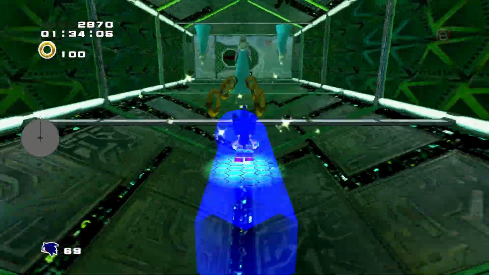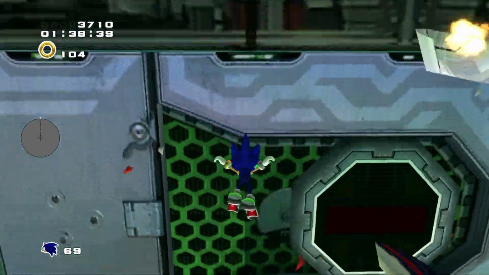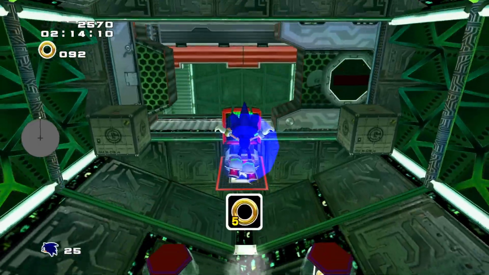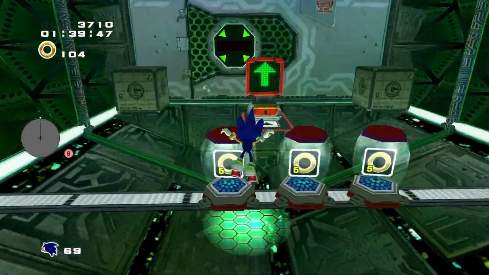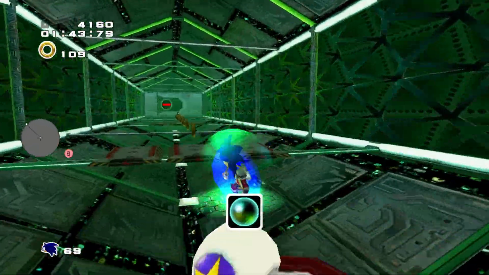This section was always scary and felt impossible when I was a kid, until I realized you can skip all the precision platforming by just doing a spin dash jump. Please do not use the gravity switch here. It's only for the chow box and wasting your time. Instead, just spin dash jump over and somersault into the left robot and continue on.